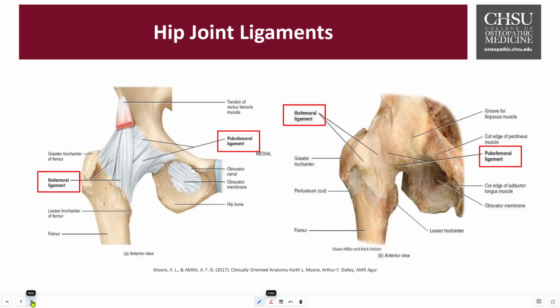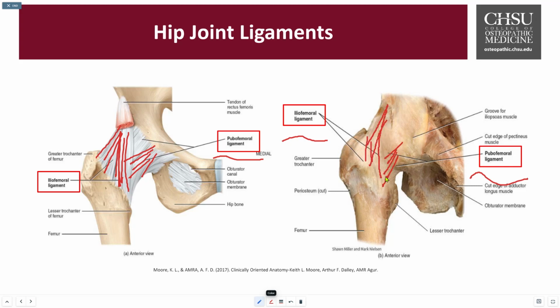Over here is a visual showing you that. Over here on the right we have a cadaver, highlighting the iliofemoral ligament and pubofemoral ligament, and then on the left we have a cartoon image showing you the fiber striations. So notice the way the fibers span from the bone to the insertion. On a cadaver it is a little trickier to see, but you can see that the fibers do run in one direction, and depending on an injury, if it is anti-parallel to the fibers, the recovery will be tremendously impaired.